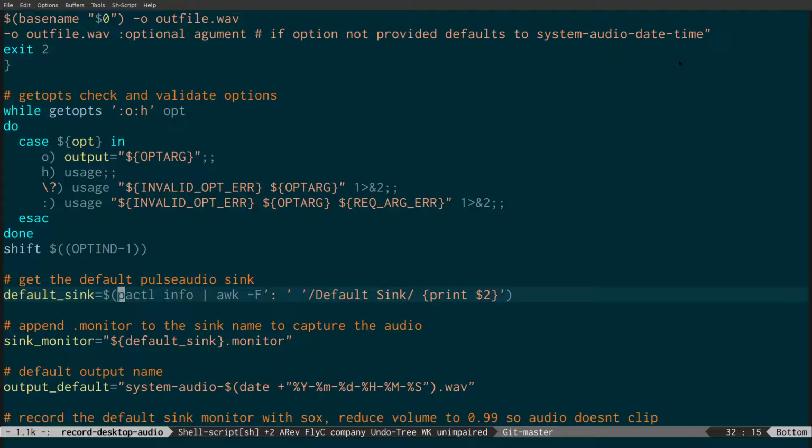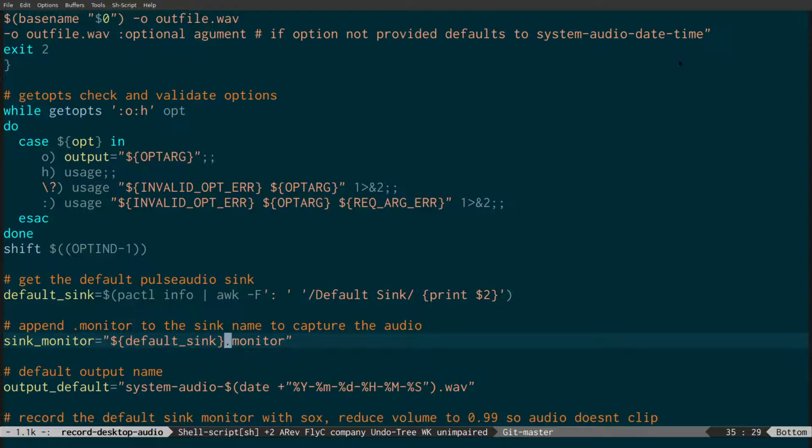Then once we'd done that, in the script we created a new variable called sink monitor and set that to be equal to default sink. And remember, the important point here is to have this in curly braces.